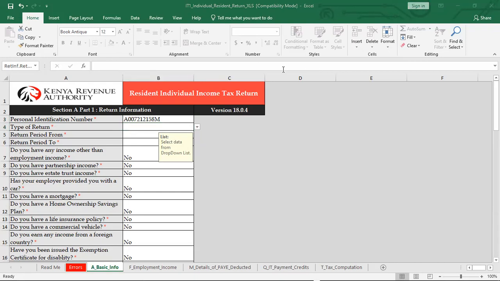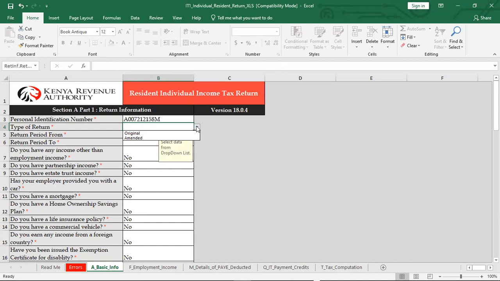Ametoka. So tuendelee. So you can see the next one, it says type of return. We normally have two types of return. Number one, we have the original. Number two, we have the amended. The original is when you are filing for the first time in a particular year.